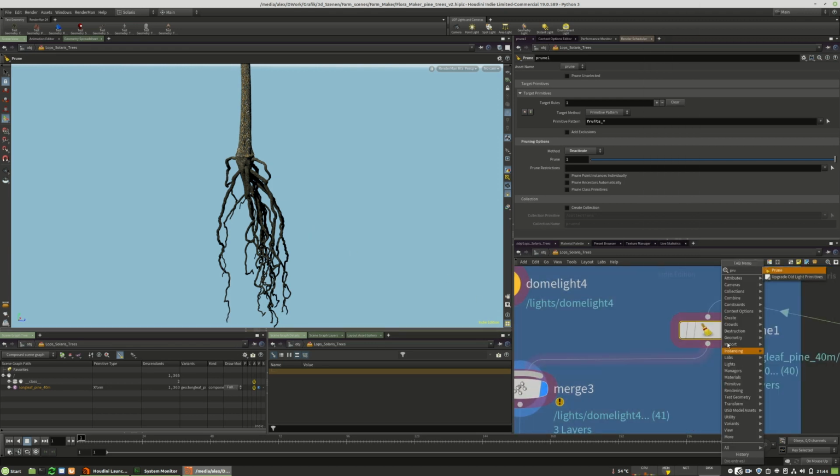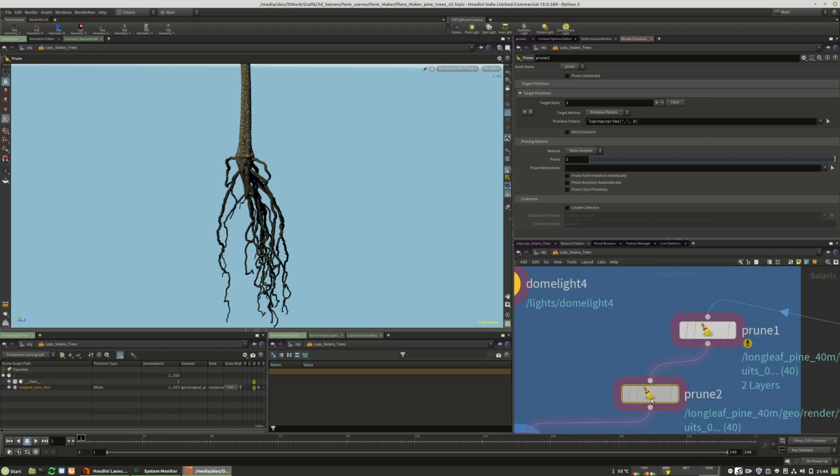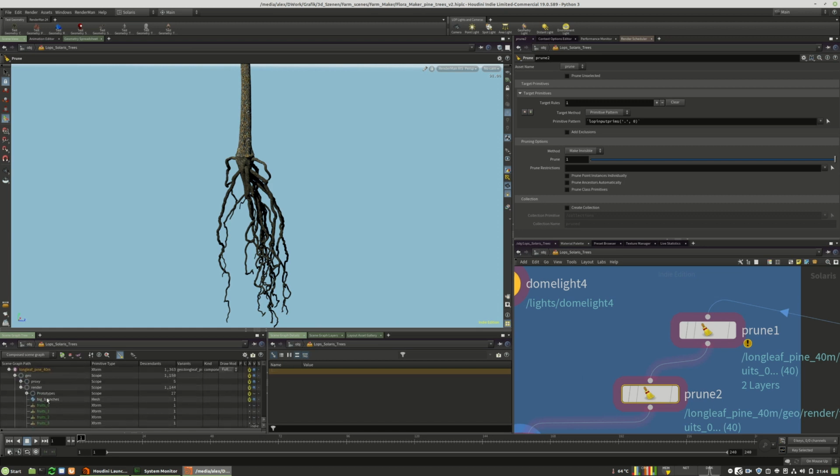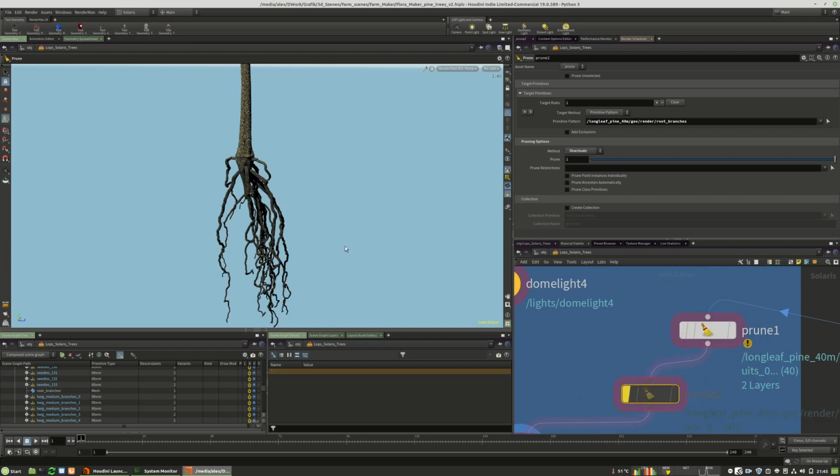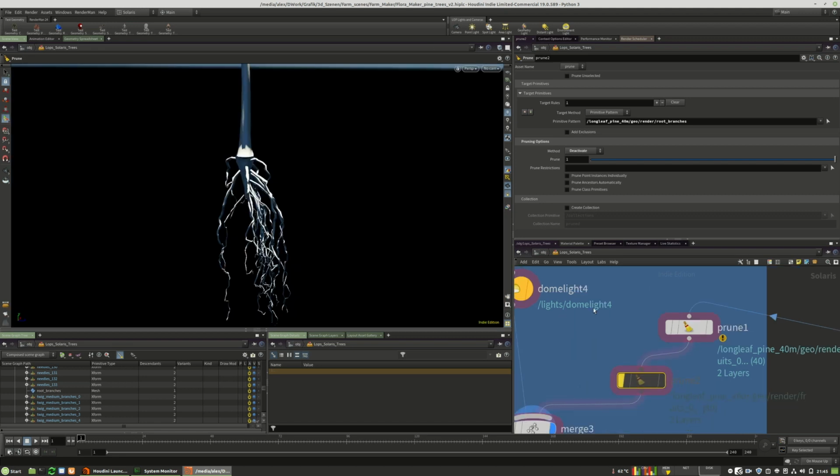So when I put down another prune, and when I open this geo render setup right in here, we see all the twigs and all this stuff, and of course all the needle groups, not all needles, but the needle groups. And here we have root branches, and when I drag and drop this right in here, you can see we can completely deactivate those roots, make them invisible, or better, deactivate them so that they not get stored in the RAM. And I think this is a nice addition for those big amounts of assets.